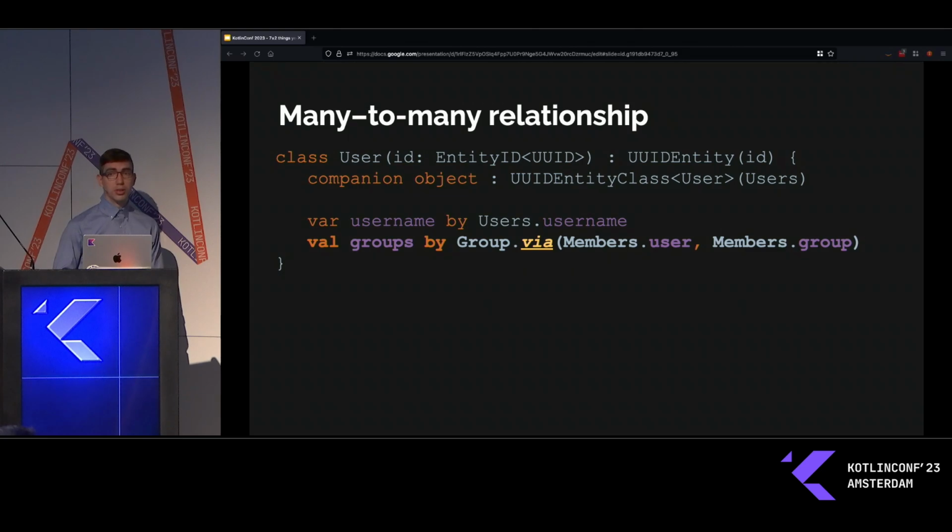Now let's look at the users entity. Here we use the DAO syntax. You can see that instead of tables, we talk about entities now. In the user entity, we define that we will retrieve groups via the members table. So that's something some struggle to find in the documentation. We have that via function, and that's what defines the many-to-many relationship. So that's how you would define it. We specify that the source is the user, and the target are the groups that the user belongs to.